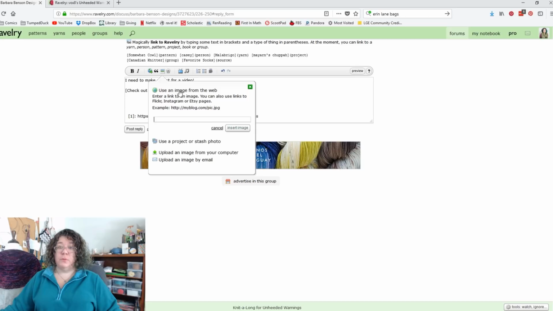You can use an image from the web, just like it was when we were uploading. You can pull stuff and copy and paste a URL there. Don't hot link somebody else's. Only do it if it's from your Flickr page. You can upload an image directly from a computer, but I believe that costs $5. If you pay $5 for the whole year, you can upload an image directly from your computer.